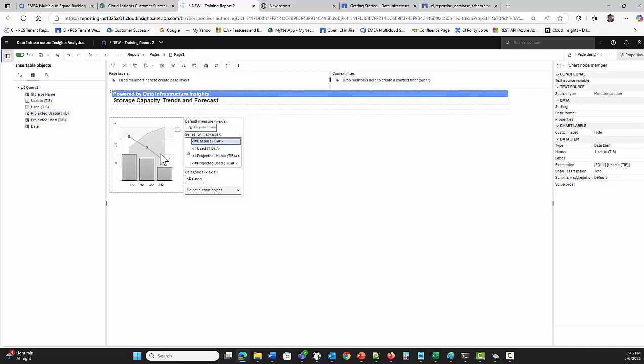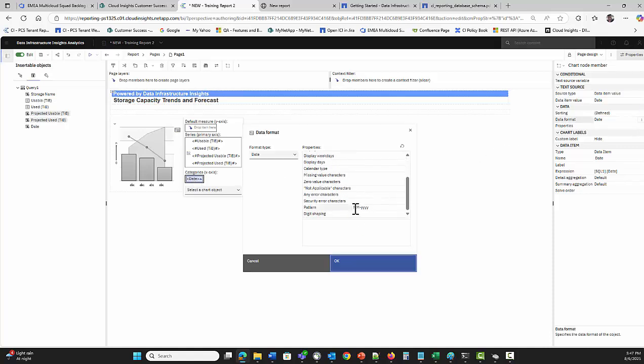Now, what do I mean by that? Remember we talked about the date. The date, if you just use it out of the box, becomes a member caption, right? So if I just drag the date over, I won't be able to format the date. It'll be this huge string, including the time of the last ETL, all right? I don't want that. I just want a really small, shortened date. So that's when I come over to my data format and I put in mm-yy. All right, if you just click in the box, it will show you the patterns. It gives you a little help screen down the bottom here.